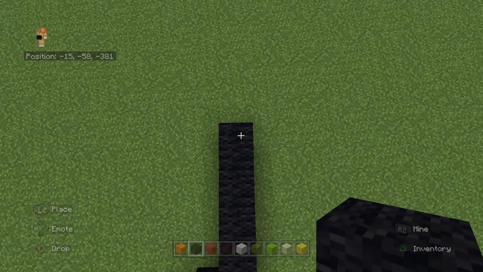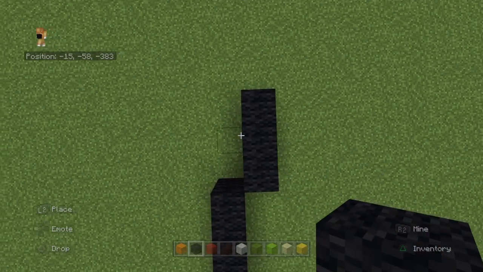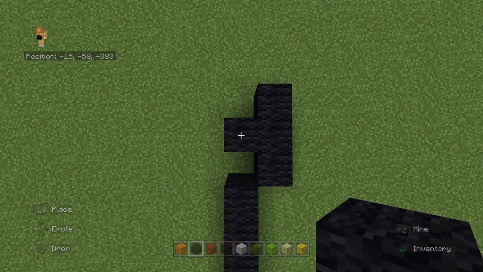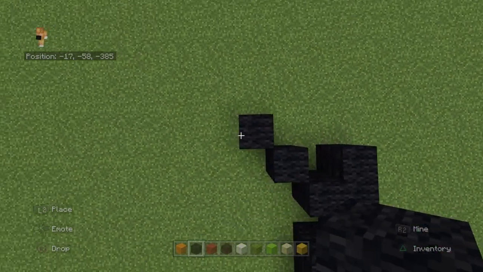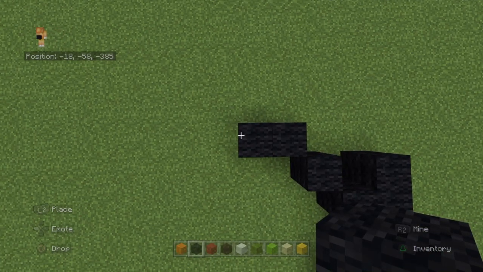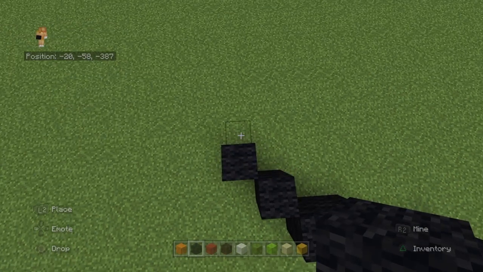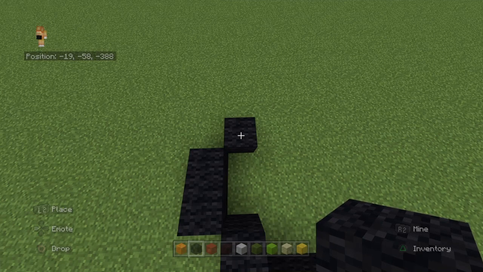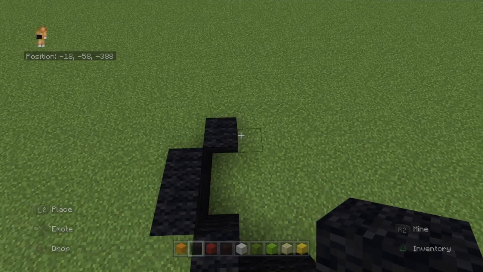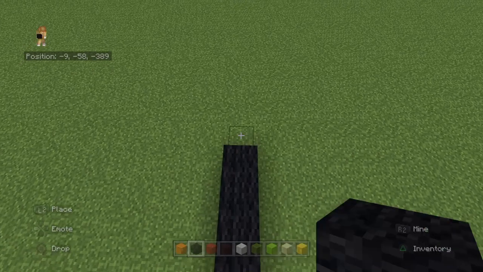Then you're going to do an upright diagonal. Two up, and then from the middle block, you're going to place one going to the left. Then you're going to need two up left diagonals, one block to the left, another up left, another two actually, and then go up by one, an up right diagonal, and then go to the right by 11. 1, 2, 3, 4, 5, 6, 7, 8, 9, 10, 11.